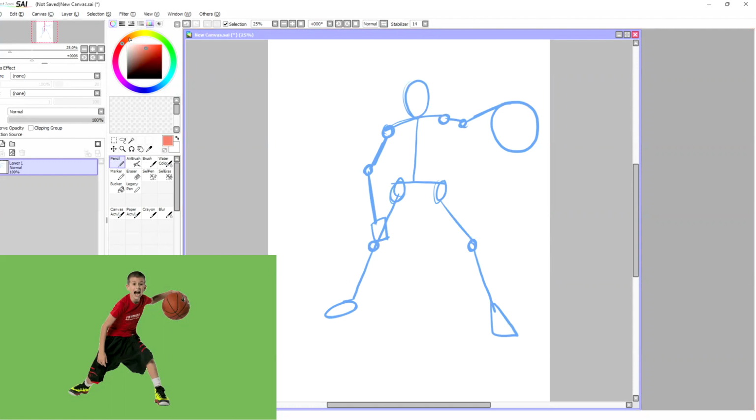I'm going to pick a different color. Get a new layer here, but you can do this on paper just as easily. And I'm going to look at the shapes of the body. Okay, I already drew the head, which is more like an oval. So now I'm going to draw the torso or chest here. And that's going to be more of a rectangle, right? So let's just draw that in. All right, and then we're going to draw in the waist here, or pelvis. We can just make that another rectangle or box very easily.